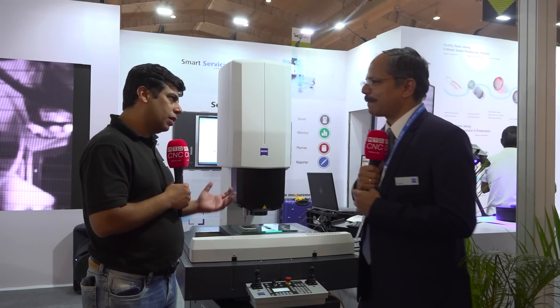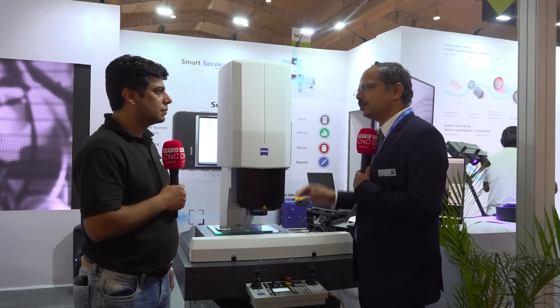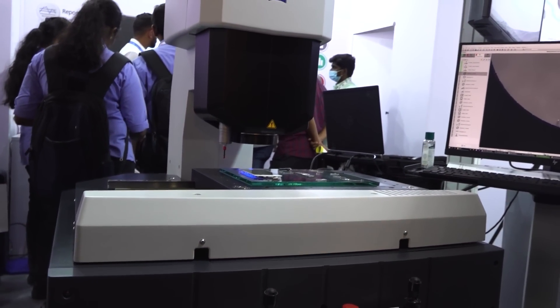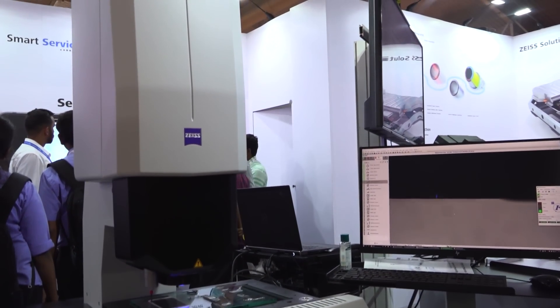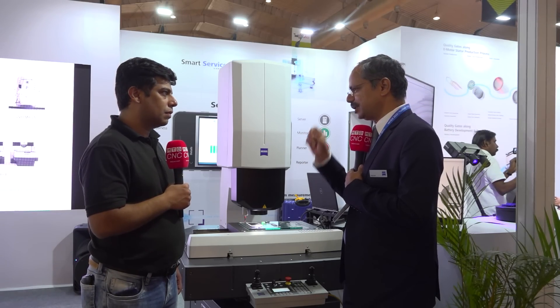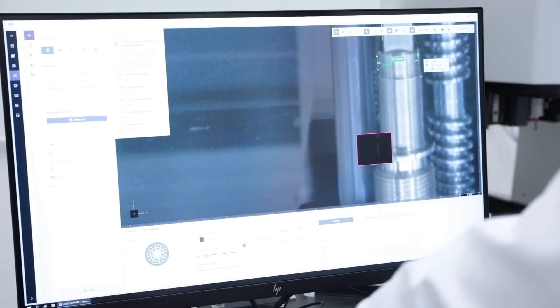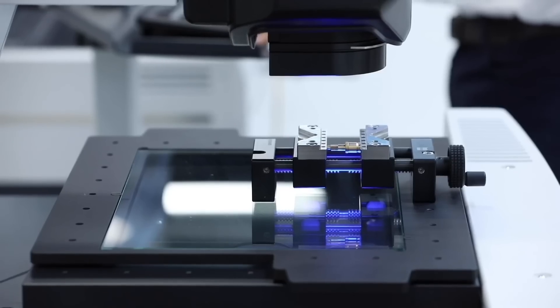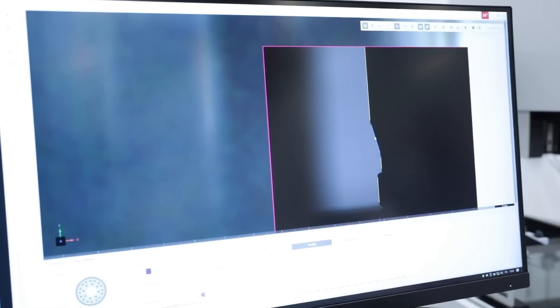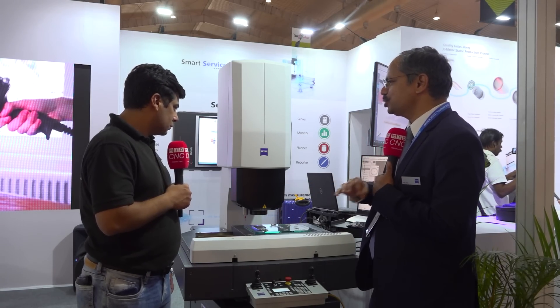What are the interesting features of this product? ZEISS is known for precision, repeatability, and reliability, and this is what we follow here. Everybody specifies machine accuracy in their catalog — we do too, but our accuracies are traceable to international standards: ISO 10360-7. This is very important because many players in the optical measuring system market don't specify which international standards they follow. Second, we have introduced an overview camera — a very unique feature. We have a 300 by 200 measuring range, and the entire measuring range is displayed on the monitor. You can pinpoint, say, 'I want to measure this circle,' and automatically the measuring camera takes over and starts measuring. It improves your efficiency tremendously.